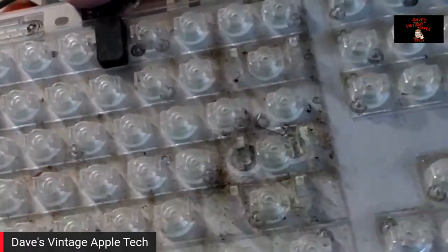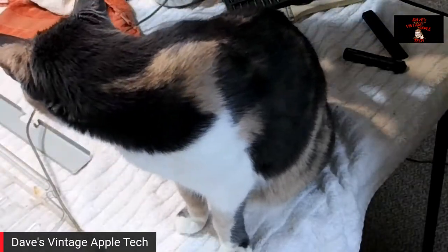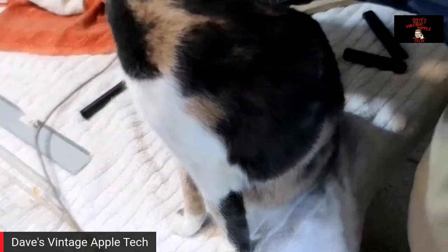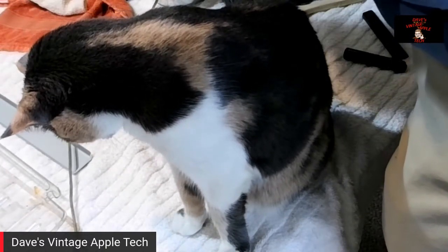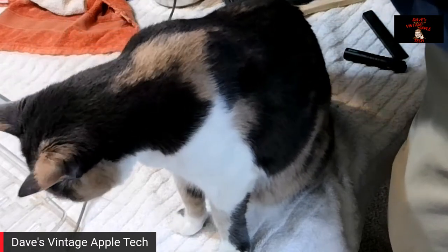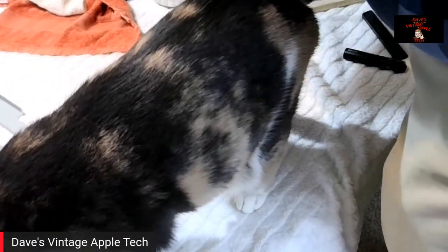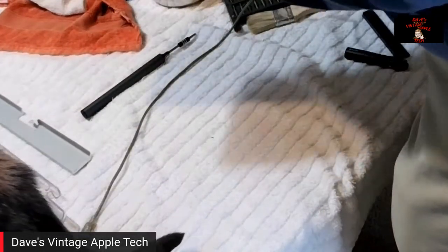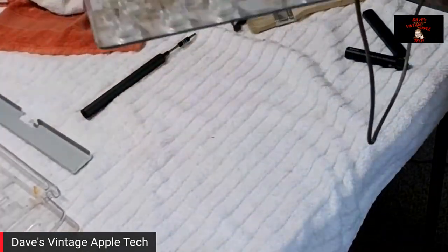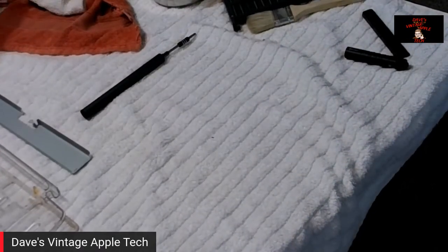So what we're going to do is take this apart here and dump this upside down, get all the staples off of it. I don't want anybody to step on them. And then throw some screws in here. See here what we can do. Wow, that is so dirty. So what I'm going to do first is use some canned air. I'll be right back. I'm going to mute the mic and go in another room to blow it off with the air.